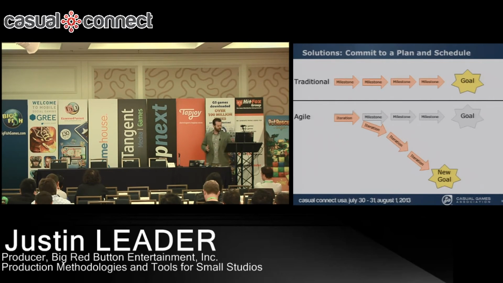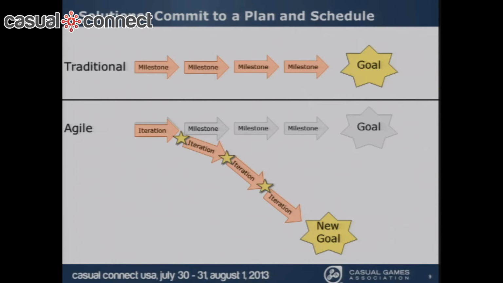How do you reorient? Those little stars in between the iterations are feedback loops. Each iteration is a feedback loop. I'm sure you've heard of sprints, right? Each iteration is a feedback loop for the previous work, and that's where you reorient. You can also do this in traditional engineering, but it screws with the schedule. Agile is built in a way that lets you do this. So hopefully we find a better goal, or we find out there was no way we were going to get to the original one.